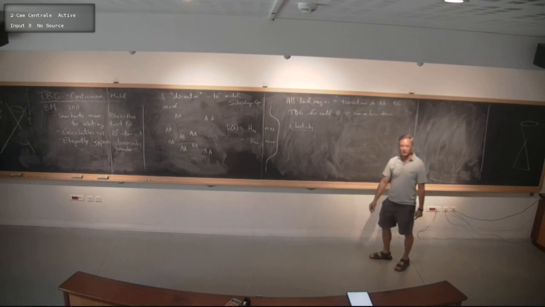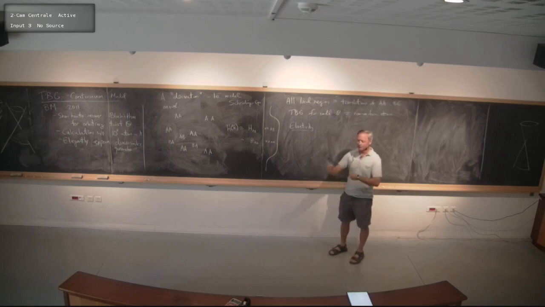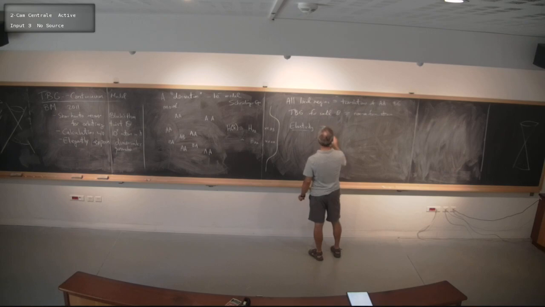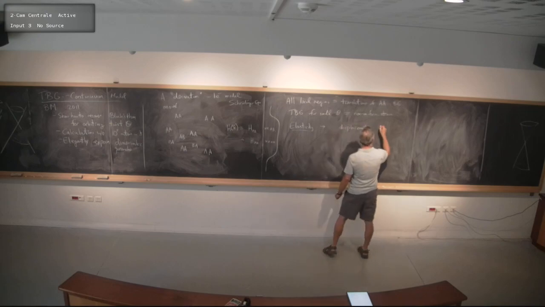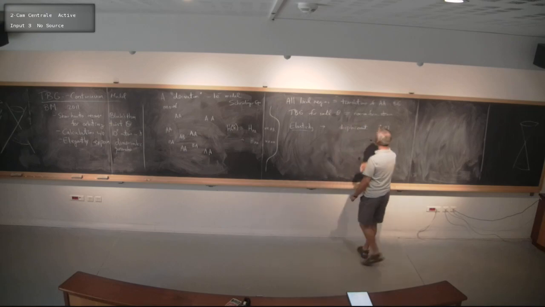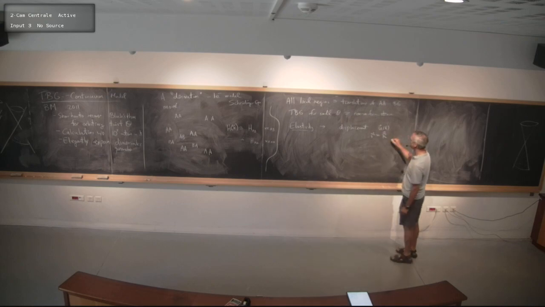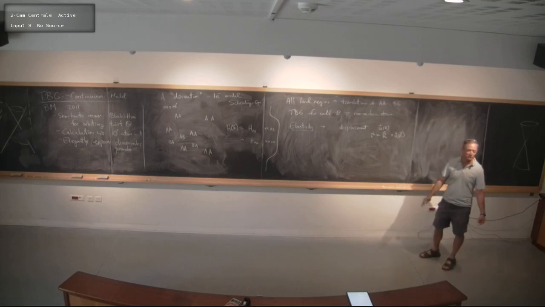One of the basic results of elasticity is that, usually, elasticity is phrased in terms of what you might call a displacement field, some vector u of x. The conventional story is that the coordinate of an atom which in equilibrium was at position r is shifted by some displacement u of r. This is what you learn in a textbook like Ashcroft and Mermin.